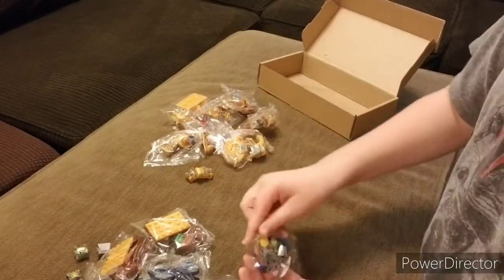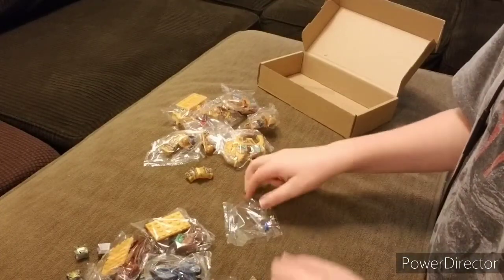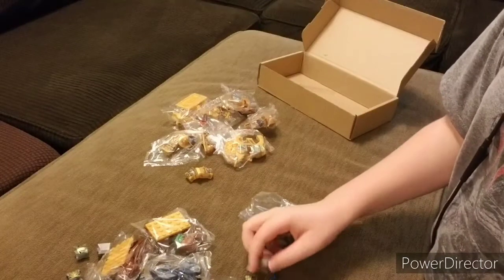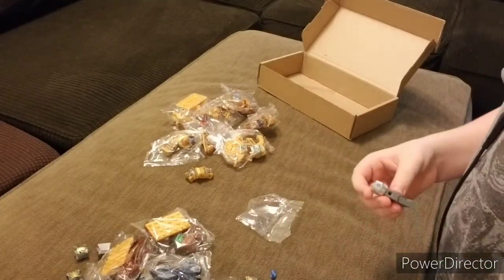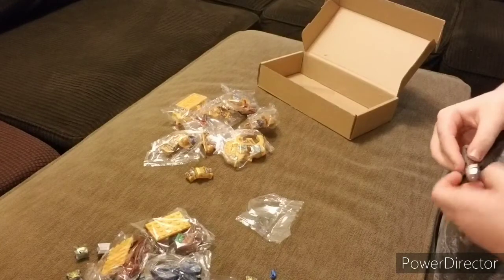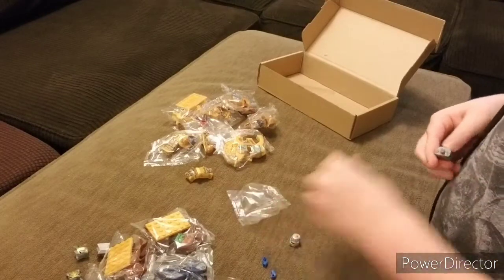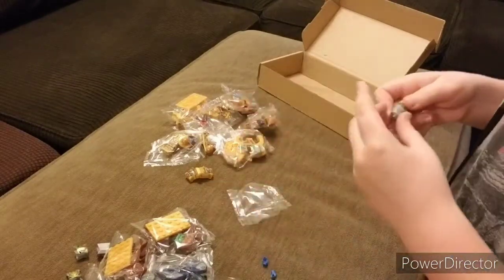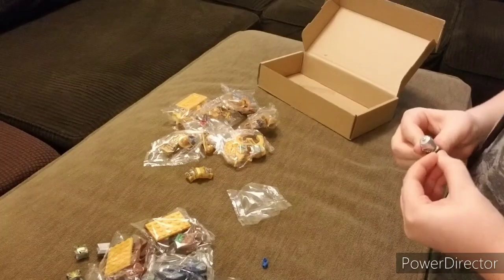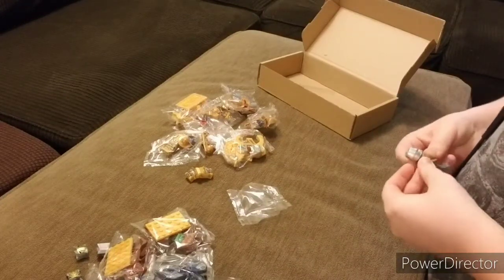When I ordered these, I didn't think they came with the minifigures. I thought it was just a bunch of armor. So seeing all these minifigs made me really happy. I just got it in the mail. Like, I saw it and I freaking lost my mind. Their arms are a little tricky to put in, but that's okay.